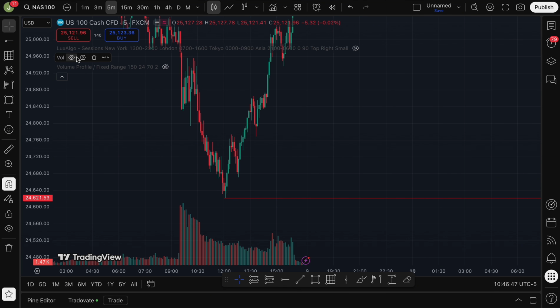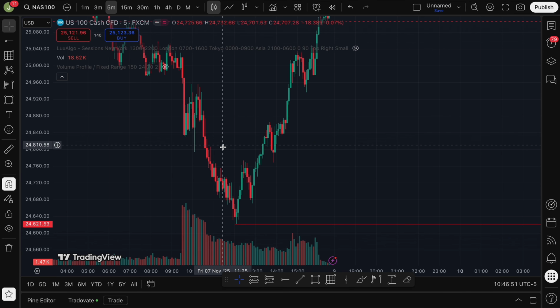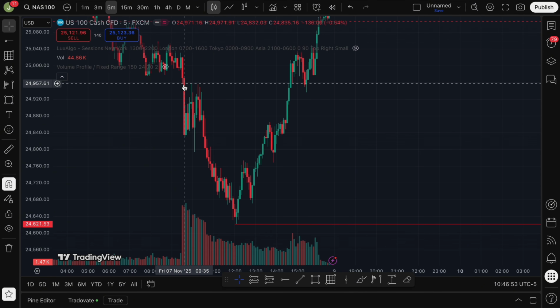So right now you can see on the bottom the volume indicator. This is a 5-minute time frame. Within this big red candle, you can see how many shares were traded. If you point to it, 44,000 shares were bought during that candle, or specific time. So in that 5 minutes, 44,000.